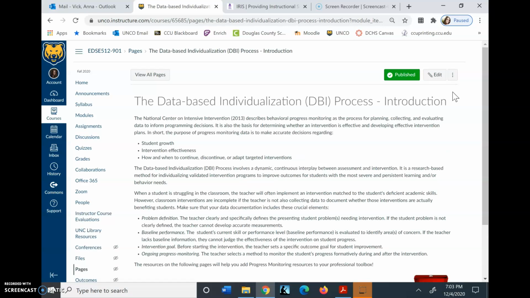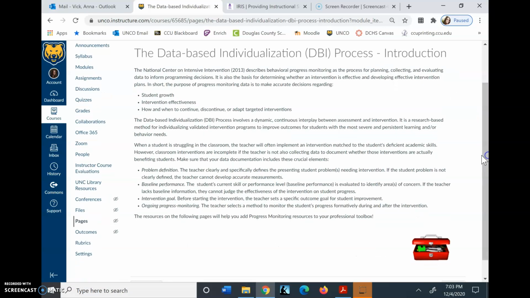And then here we have data-based individualization. So obviously we're collecting data on how a student is doing. We want to identify the particular problem going on, whatever the lagging skill or the issue may be, the deficit, and that could be academic, or some others may be involved in behavior intervention planning, etc. That's a whole other course, but social emotional learning is also very important. Behavior is important. So keep in mind, we're just looking for the skill deficit. And so if you are taking classes like those in the future, you'll get an opportunity to apply those concepts on the more behavioral or social emotional side.